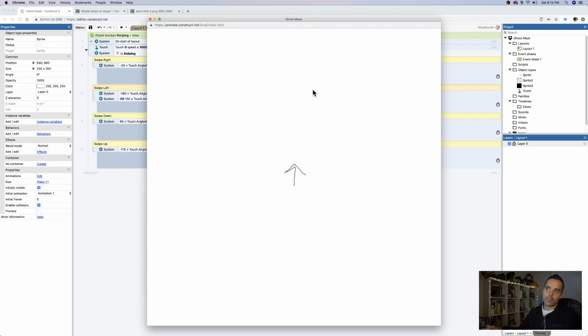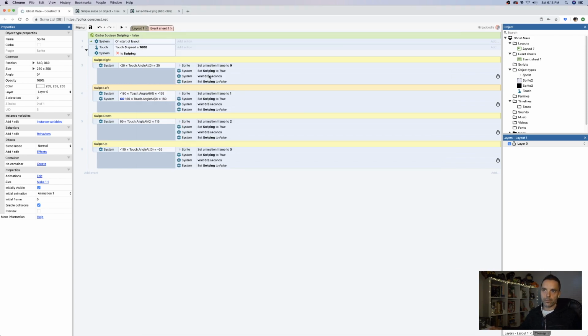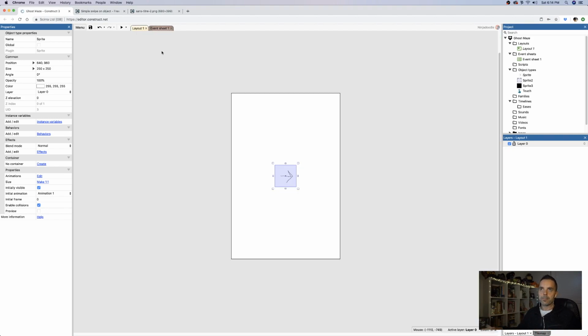Now if I swipe quickly, let's say go up and down straight away, then it won't work, because I've got this code saying wait 0.5 seconds before allowing to swipe again, and to swipe again, swipe needs to be false. So you can make this quicker to make it more responsive. However, we're actually going to do something different. So again, don't worry about it for now, because all this is going to go away. Now let's move this arrow off to the side.